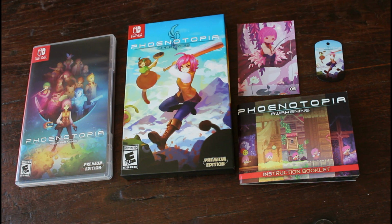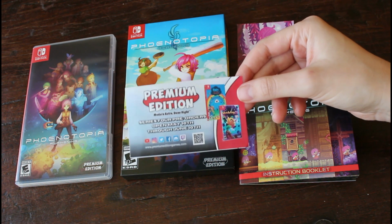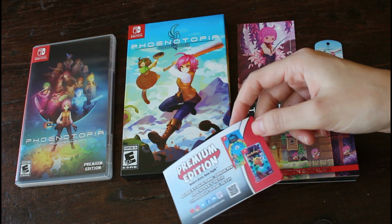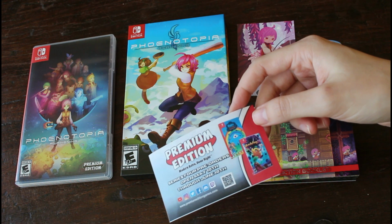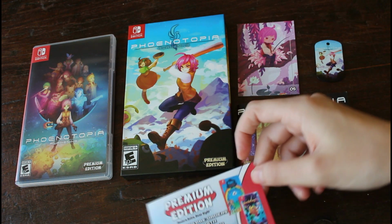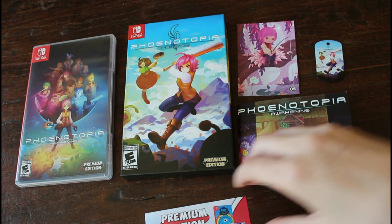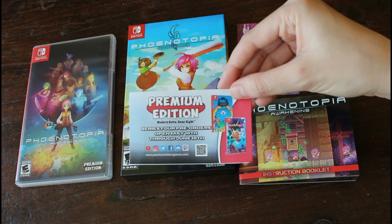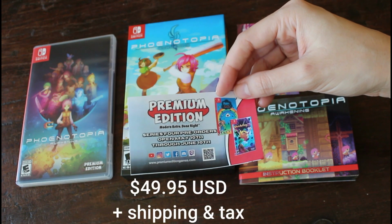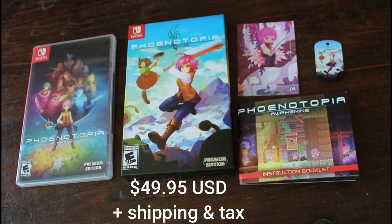Though I did notice their new wave of games are much more expensive than I think this Series 3 was. So I'm not sure why that is. It could be just production costs have gone up, so the base games that they were doing became more expensive. I think for these two games, the standard editions are around $50 plus shipping and tax. So that's something to keep in mind.